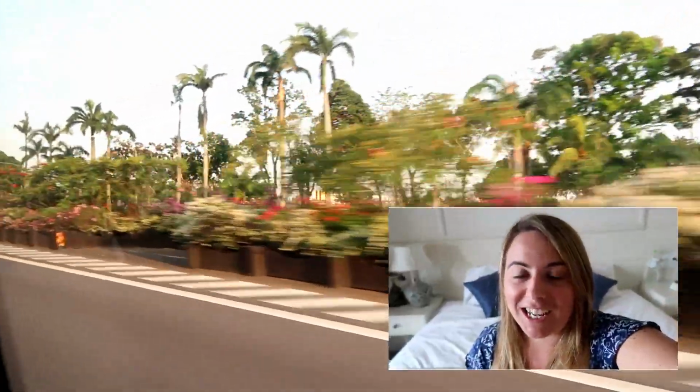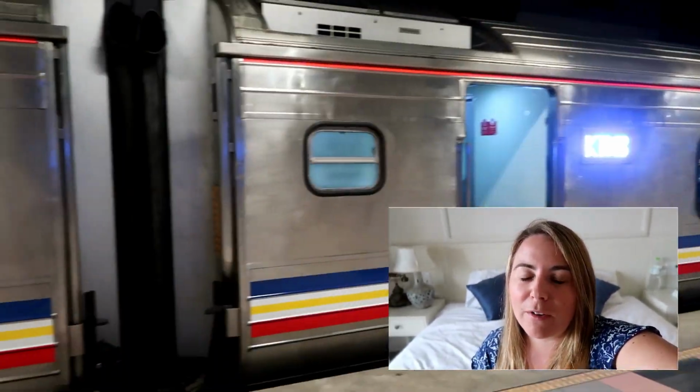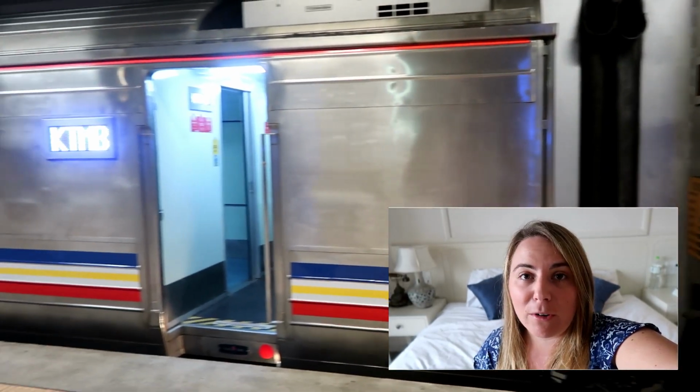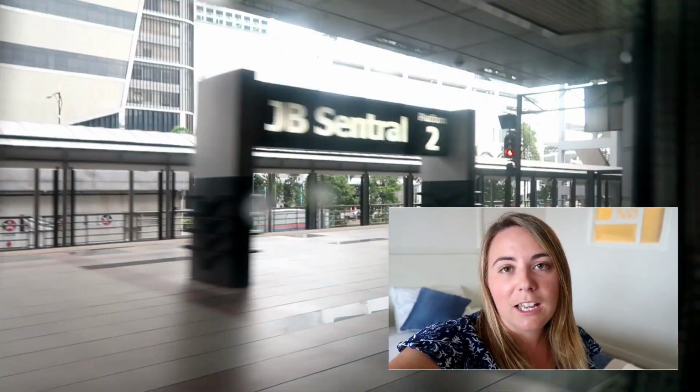For the first leg of the journey, take public transport or a taxi to Woodlands train station in Singapore, which is right on the border with Malaysia, and that is where you go through customs and then you board the train, which takes about 5 minutes to get to Johor Bahru station in Malaysia. And then from Johor Bahru station, you take a train, usually via Gemas, to Kuala Lumpur.